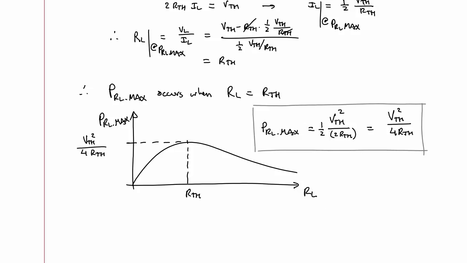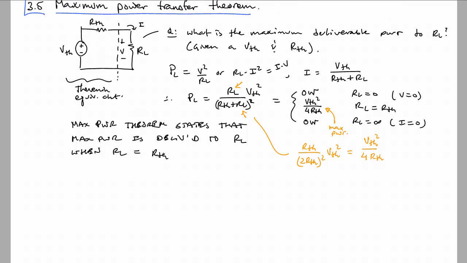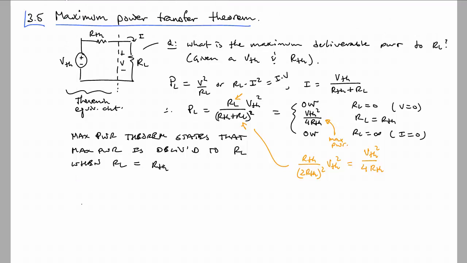Okay, let me switch back over here, and let's consider what happens right at the maximum power point. If we have R Thevenin and we have a load that's equal to R Thevenin, what we really have is 1/2 of the Thevenin voltage across R Thevenin and the other half across the load, right? And so it's a voltage divider. That's halfway, where the voltage across the load is halfway between 0 and the open circuit voltage.